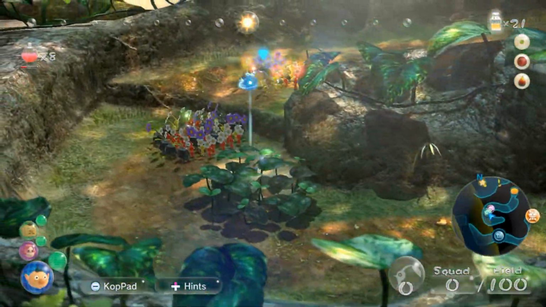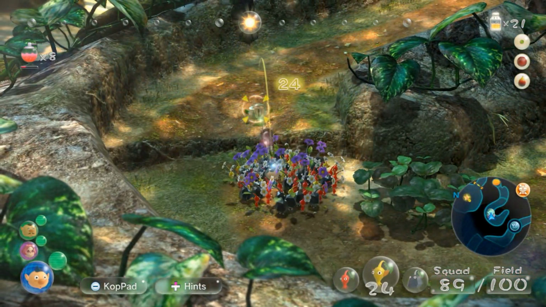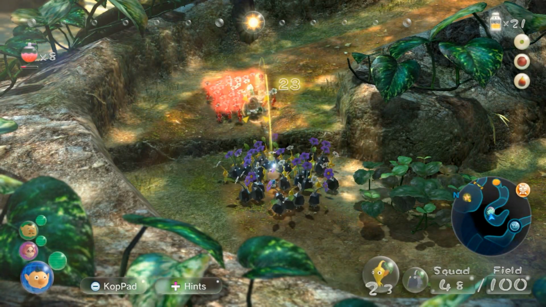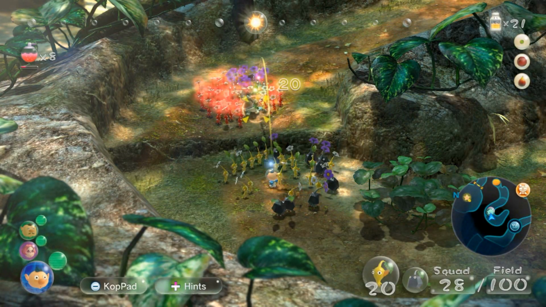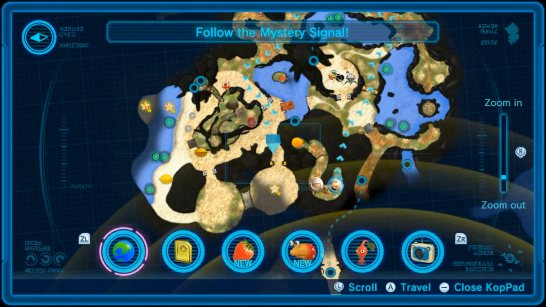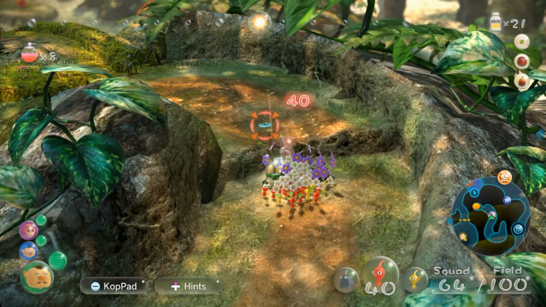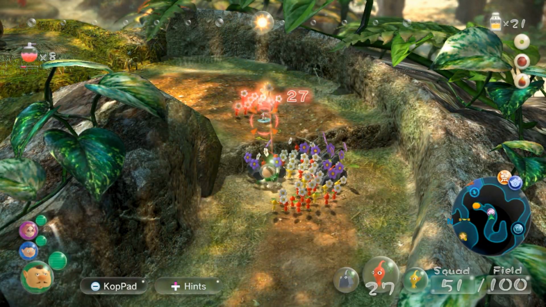I know what I'm doing. Yeah, totally. Gosh, whatever. Throw the two of them up there. Throw a bunch. And with Alf, I want him to come around here so we can start breaking the gate. Whoops. There you go. I probably did not need this many Pikmin up here.